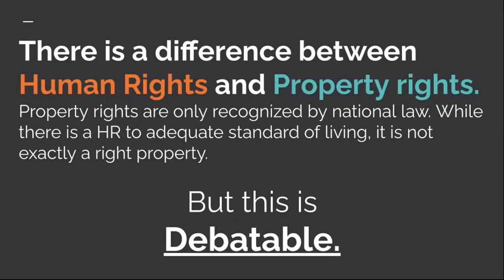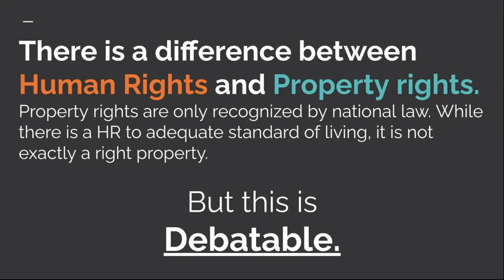And the reason for that is you can have a good life, you can have a home without necessarily having to own the house or the land that you live on, right? You can have welfare, stuff like that. So, on one hand, you can only enjoy property because the state created a system of private property. But on the other hand, you were born with human rights like freedom of speech, freedom of religion. The state did not give you those rights. Rather, you gave the state the duty to protect that inherent right through something like the social contract.